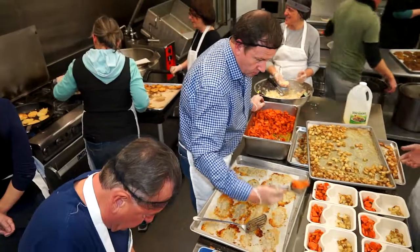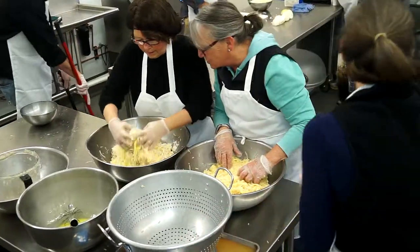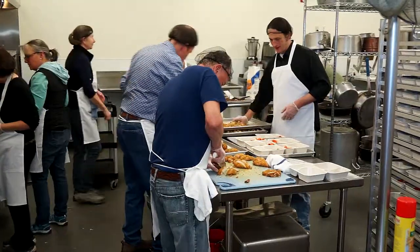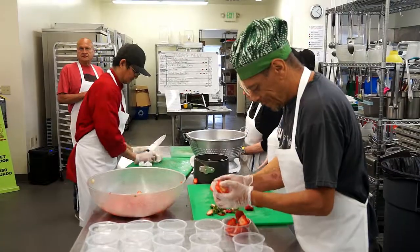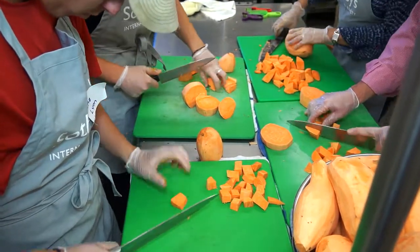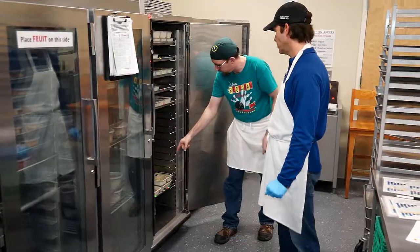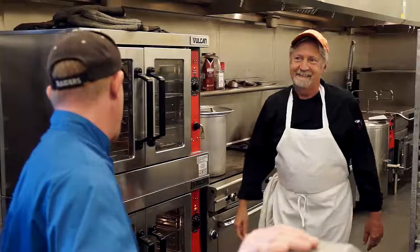Now, I know this is a lot to take in, but as you work in the kitchen, it will become second nature to you. Rest assured, you will not be thrown into the deep end of the pool. New volunteers will usually start with something simple, chopping fruit or vegetables, something like that. As we get to know you and you get to know the kitchen, you'll advance to more complex things. If you do have a question, don't just guess. Please ask me, not just the person standing next to you, unless I'm the person standing next to you.